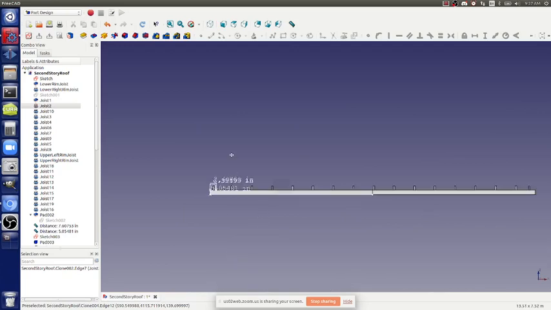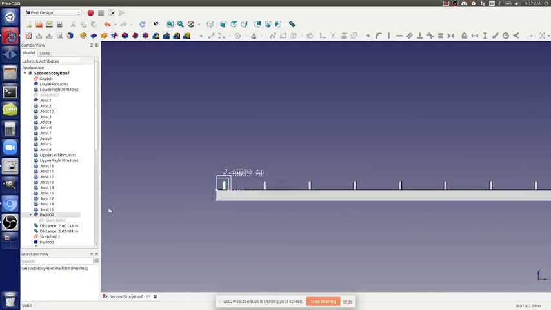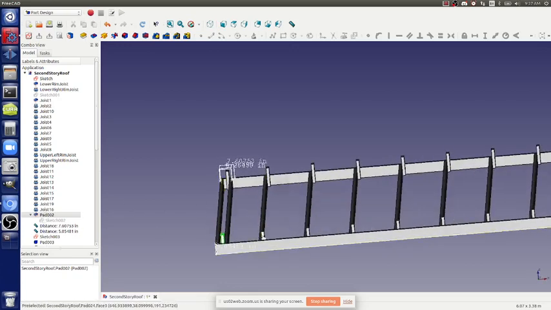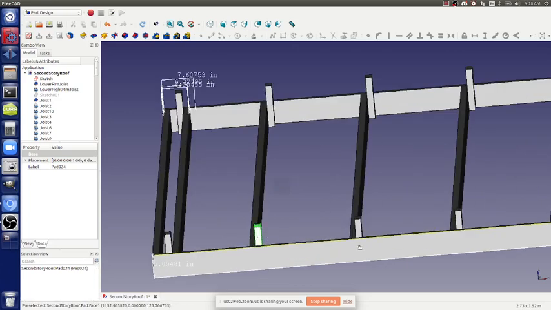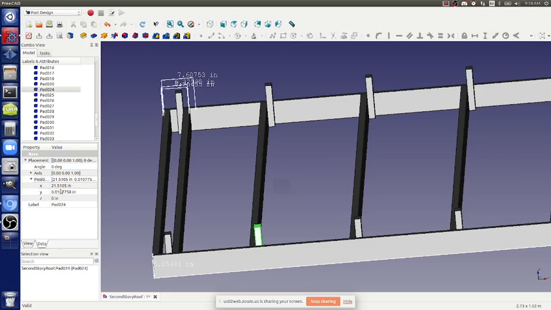Now, okay, let's take one of these things, let's say this pad, the original one that was drawn up. Let's take a look at some of its properties. Placement, so where's the placement? It's at position 0, 0, 0. That sounds good. Therefore, this one should be, how far away? It's a little 2 feet over. 2 feet, how far exactly? It would be 2 feet and 1.5 inch. So 25.5 is what I expect to find as a coordinate on this one for the x-axis. Is that so? For some reason, maybe it's measuring the, I don't know how it ended up 21.5, but okay.